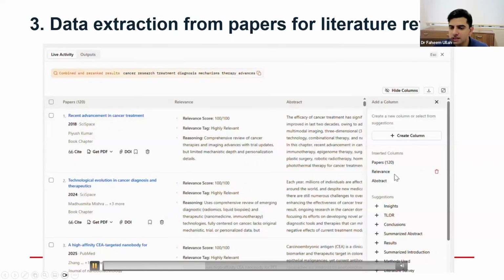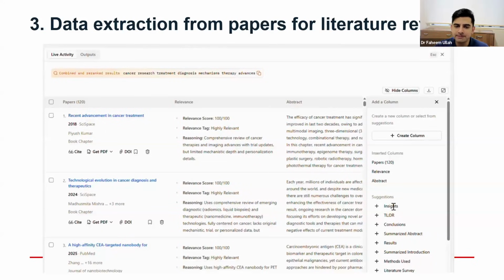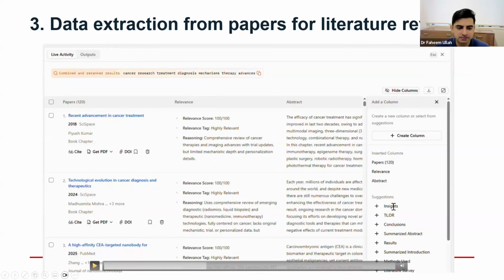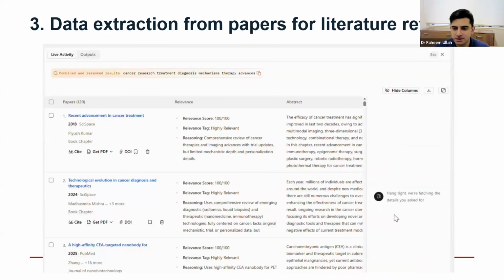And here you see that on the right side, you have these columns: insights, conclusions, summarized abstract, results, and so on. As you click on a particular part, SciSpace will automatically extract that part from the paper and put it in the data extraction table. This is what you see here. So let's suppose I'm interested in results.